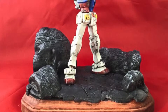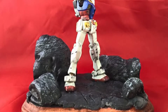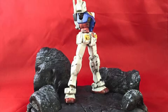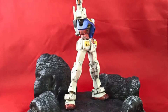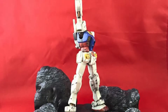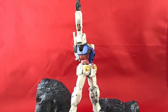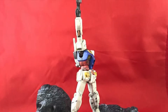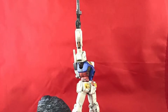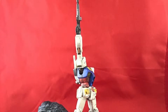Hey guys, Jesse here, and today I just wanted to share my first diorama with you guys — the final shot from the anime Mobile Suit Gundam. In this scene, Amuro Ray has abandoned his battle-worn RX-78-2 and left it on autopilot to fire one last final shot at his rival Char Aznable, who also left his mobile suit or mobile armor — the Zeong — to fire a final shot at the RX-78-2 as well.